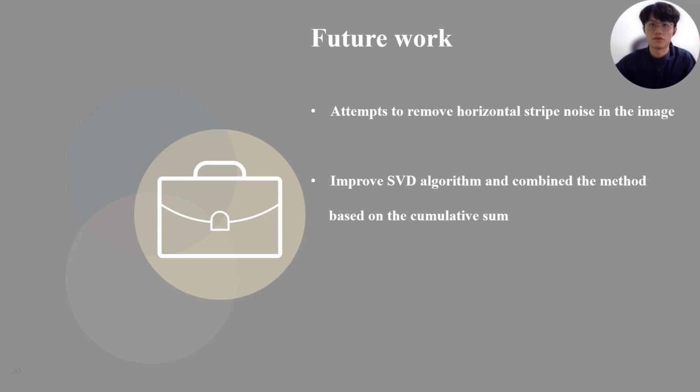The final part, future work. I'm going to attempt to remove horizontal stripe noise in the image while I'm using the SVD algorithm, and I will try to improve the SVD algorithm and combine it with the method based on the cumulative sum that I mentioned in this seminar presentation.